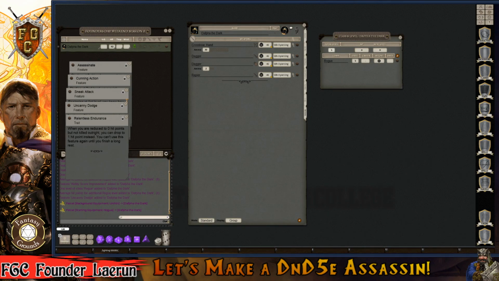Oh, that's good to hear, Ninja. Yeah, right now I'm building a half-orc assassin, and she's going to be 5th level. So that's what I'm up to right now. And I'm about halfway, if not 2/3 of the way through the build.